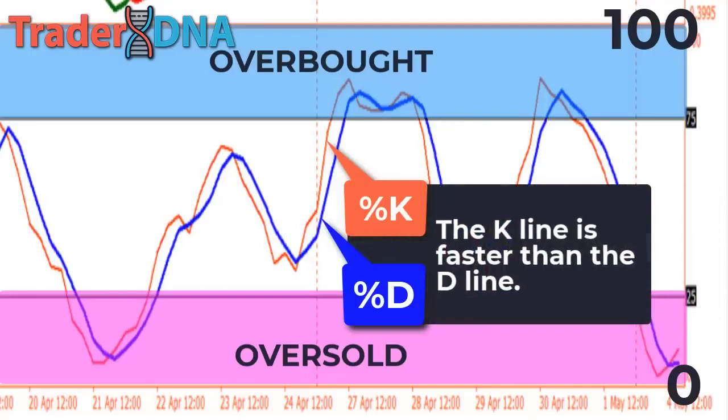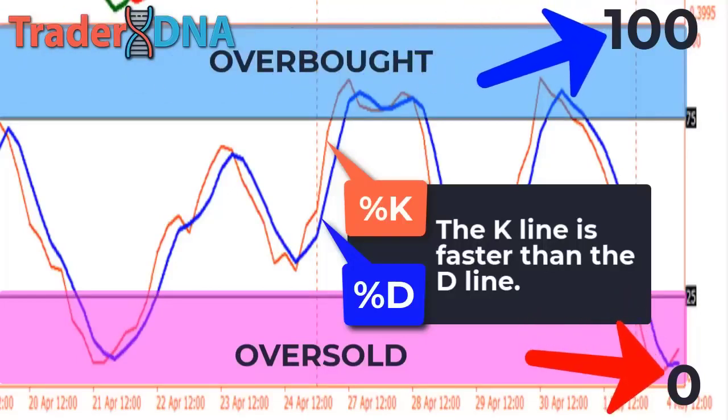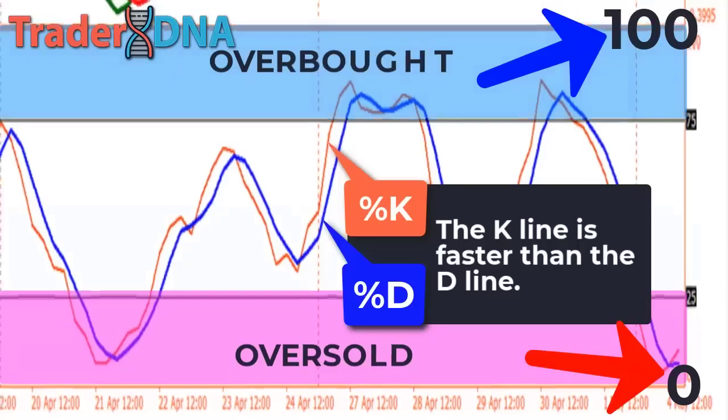The stochastic indicator provides information about momentum and trend strength. The indicator analyzes price movements and tells us how fast and how strong the price moves. The indicator shows the position of the most recent price compared to the highest and lowest price of the security over a period of time, usually 14 periods. This means that when the value of the indicator is near 0, the price is trading near or below the lowest low during the 14 periods. Similarly, when the value is near 100, the price is trading near or above the highest high during the 14 periods. So, let me explain our trading strategy that uses two indicators: the Relative Vigor Index and Stochastic.